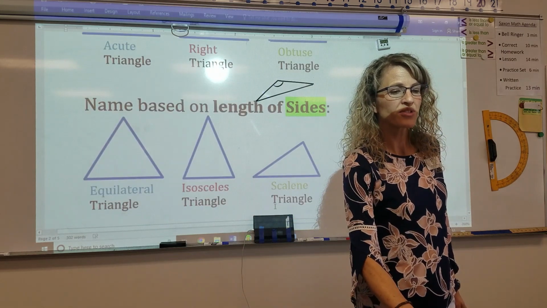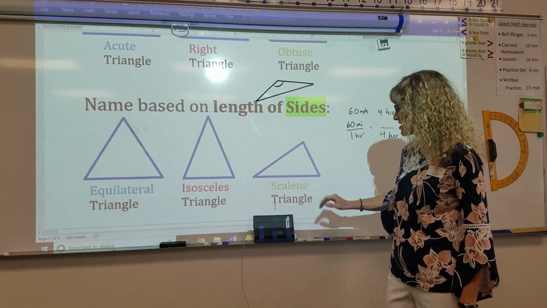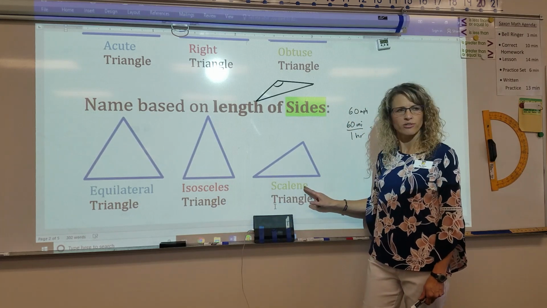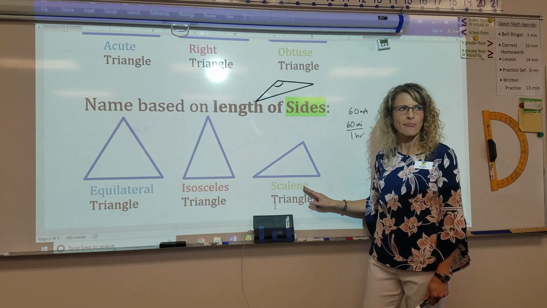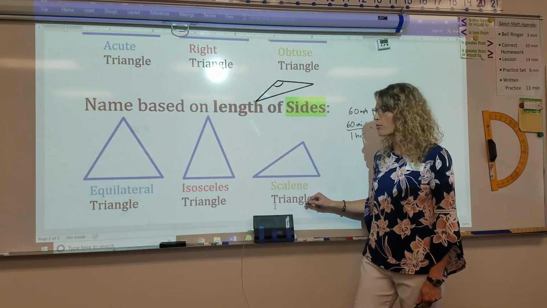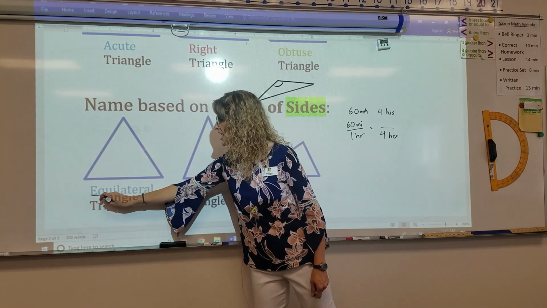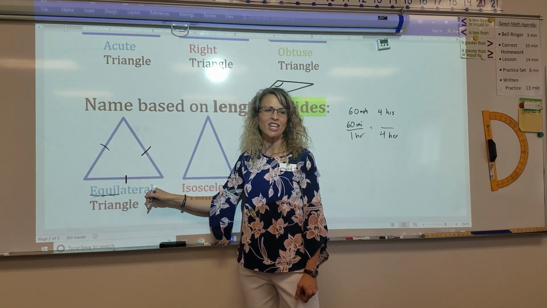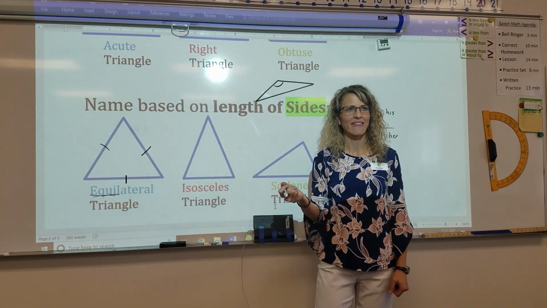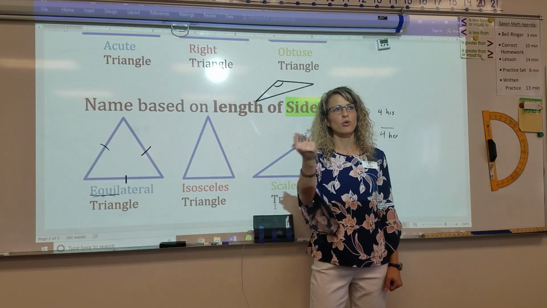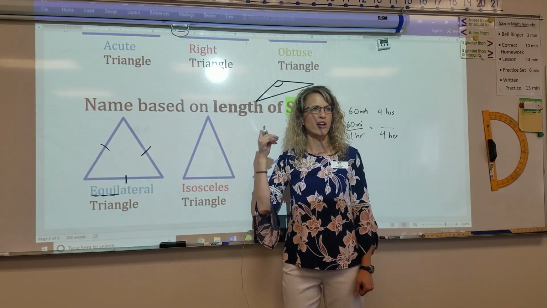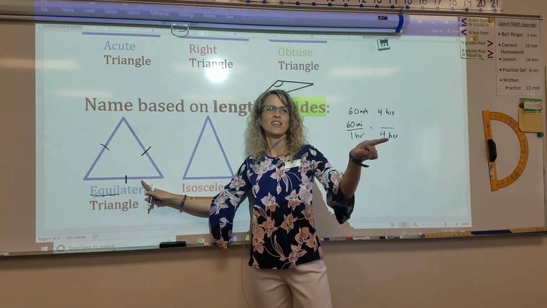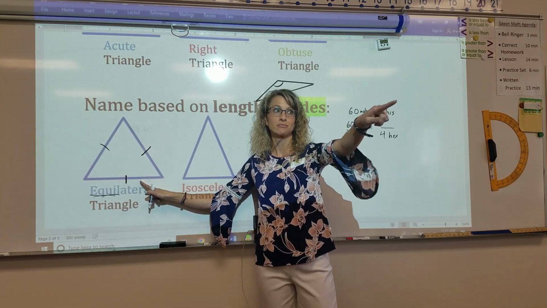Now, on length of sides, there's a whole different system. Equilateral, isosceles, scalene. Raise your hand if you've heard those words before. Okay, pretty much every one of you. Equilateral, the root word equal or equa. All sides are equal. This is an equilateral. Equilateral. I need everyone to choral response, okay? What is it called? Class, get ready? Equilateral. That's better. I need more of you.